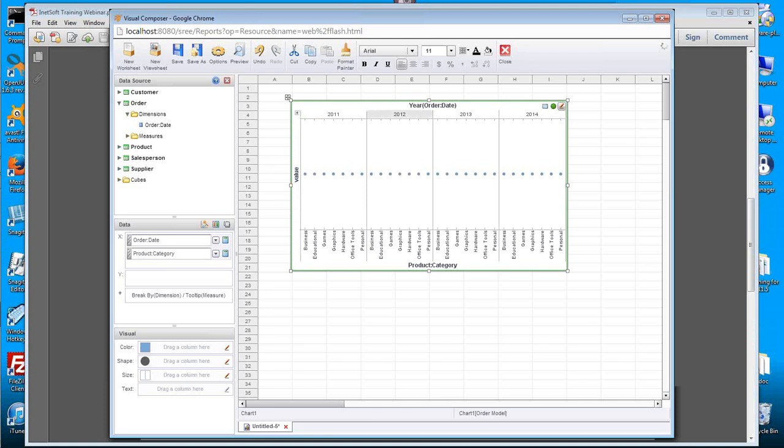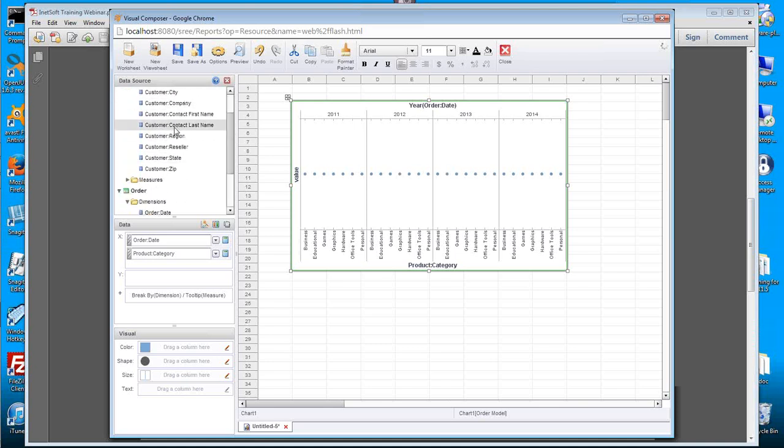Okay, now if you wanted to change the grouping of the dates, for example, if you wanted it grouped by quarter or by week or something like that, you can do that, and I'll show you how to do that in a later example. So in case you're wondering how you would control that, if you stick around, you'll find out. Okay, so we've got two dimensions. Now we want to add another dimension. We want to add also the customer region as a dimension.